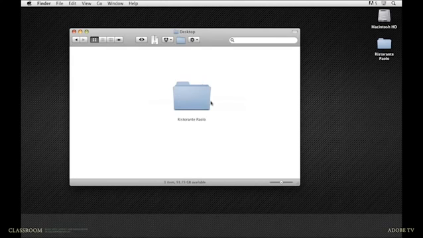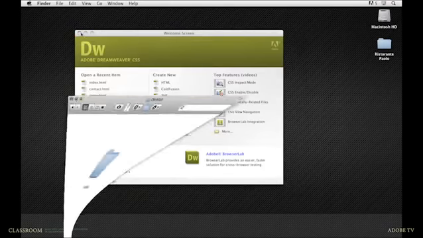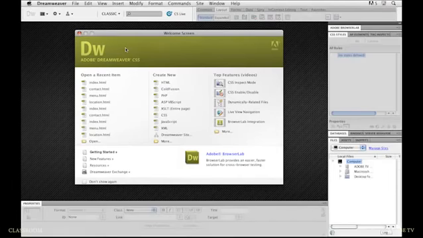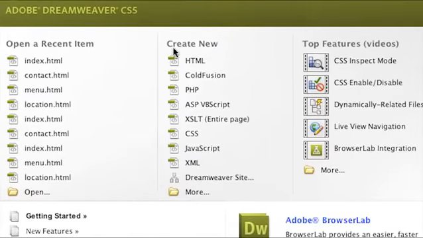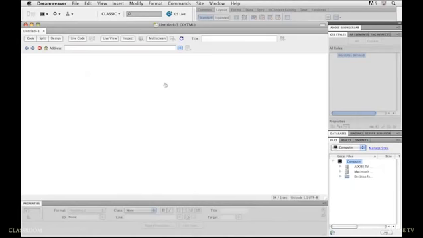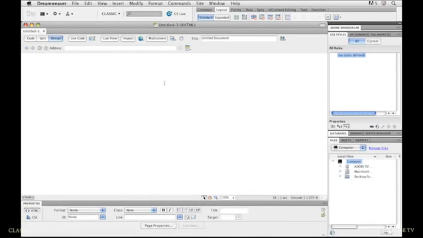them here. And what I want to do first off is launch Dreamweaver. And when you launch Dreamweaver, you're greeted by this welcome screen. And from this welcome screen, you guessed it, I'm going to create a brand new HTML page. So I'm going to select HTML, and I want you to click HTML, and it will create this HTML page. So this is Dreamweaver.